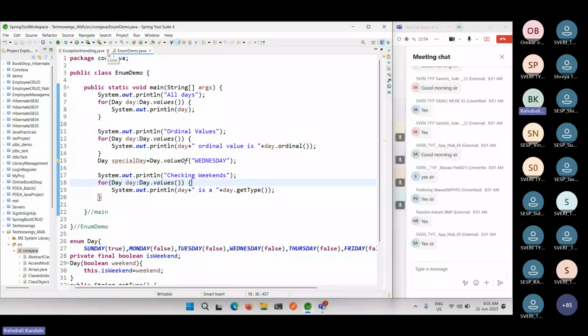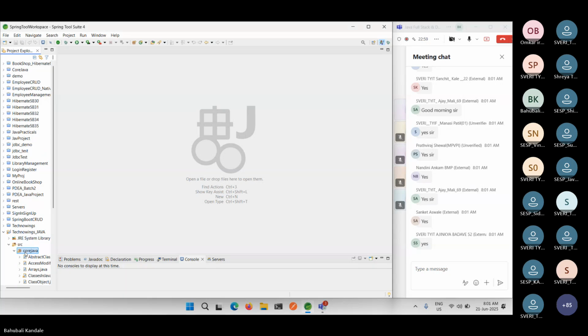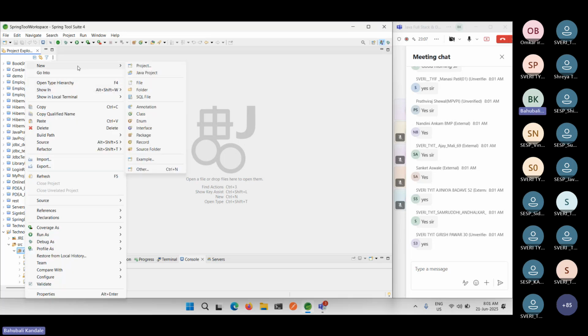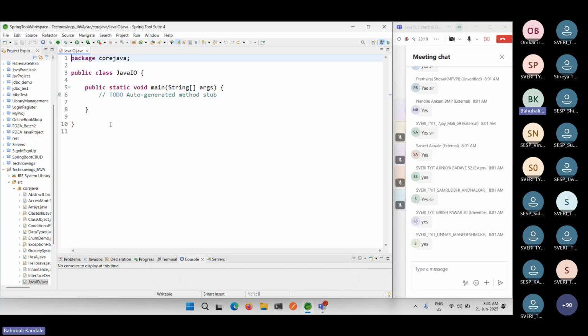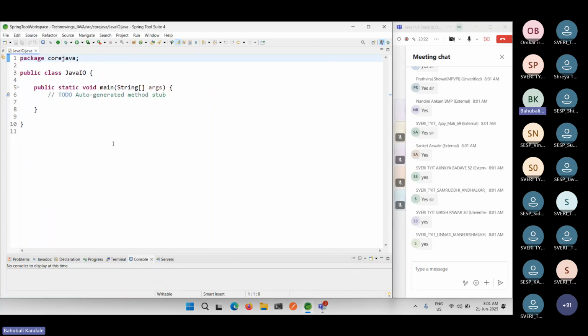So, what are we going to discuss today? That's Java input output. So, the input output concept we are going to discuss today. For that reason, I'm going to create one file, and the file name is Java input output. So I created one file here, named Java input output. Okay, so let's begin.